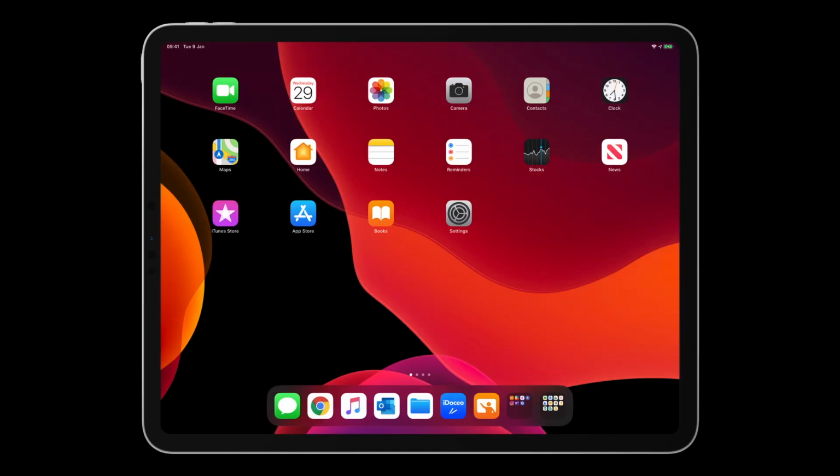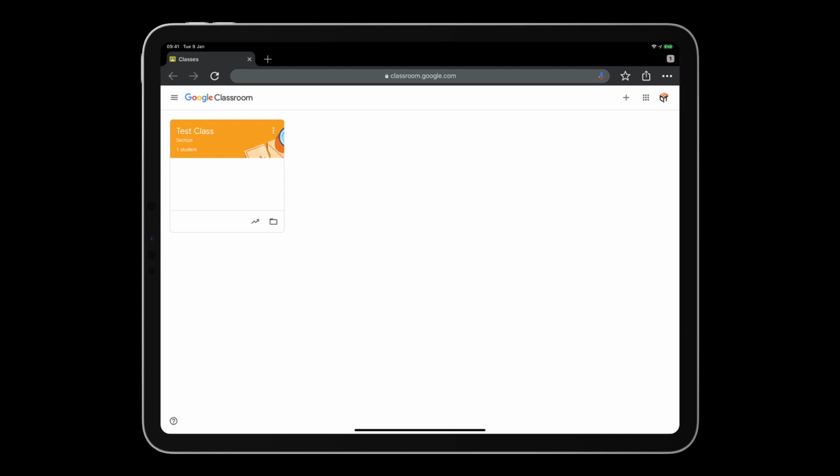For this demo, I'm using my iPad. I have the Google Classroom app installed, mainly because it sends relevant push notifications, and it means I can use the built-in annotation tools to give feedback. But most of the time, even when using my iPad, I use Google Classroom in a web browser. The main reason for this is that there are some features that are currently missing from the app that are available in the web browser, for example attaching resources stored in shared drives. But also because it means I get the same experience whether I'm using my tablet or my laptop.